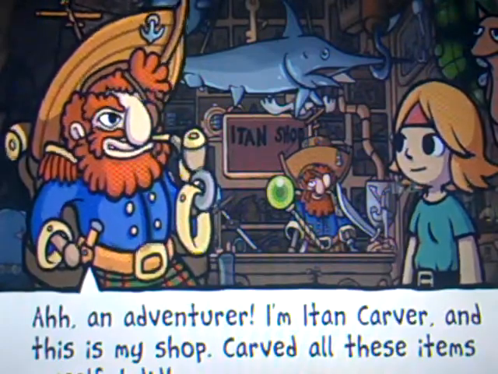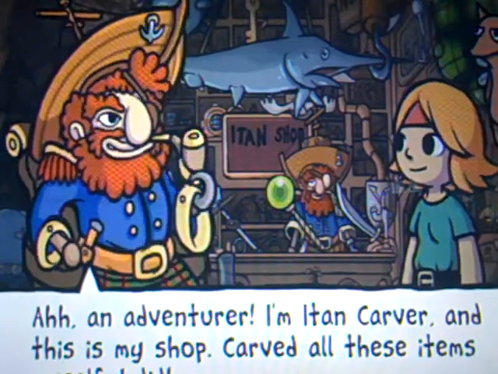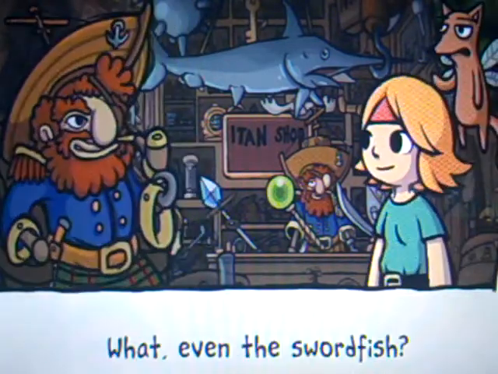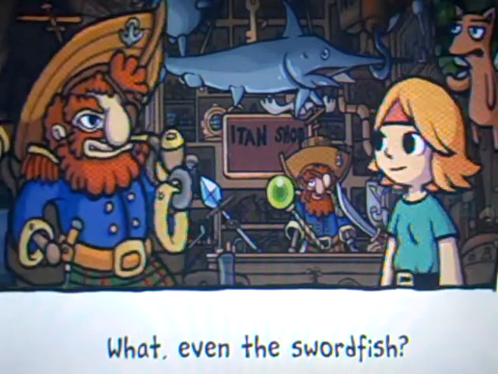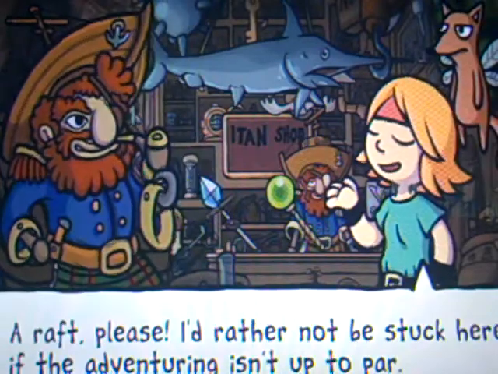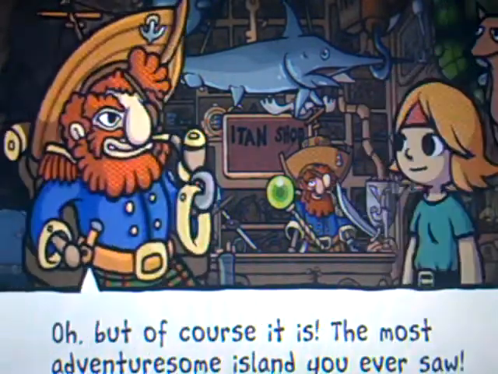An adventurer. I'm Ittle. I'm just gonna say Eaton. I'm Eaton Carver, and this is my shop. I carved all these items myself, I did. What? Even the swordfish? Especially the swordfish. So, what do you need? A raft, please. I'd rather not be stuck here, adventuring isn't up to par.